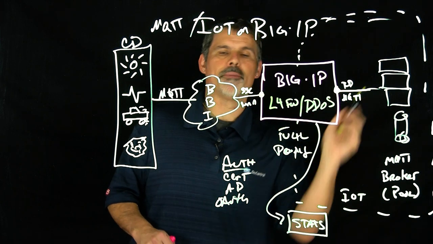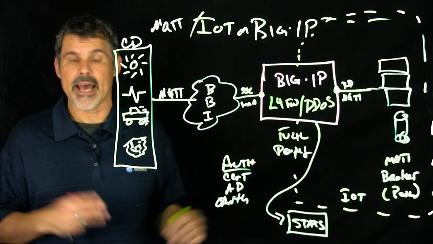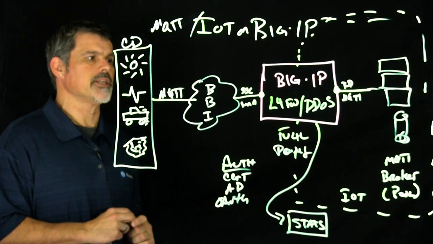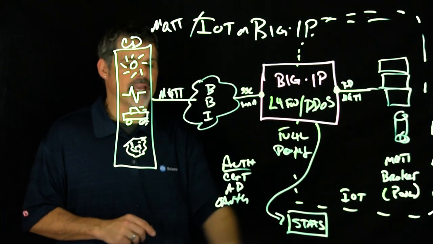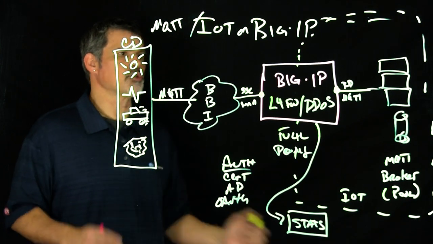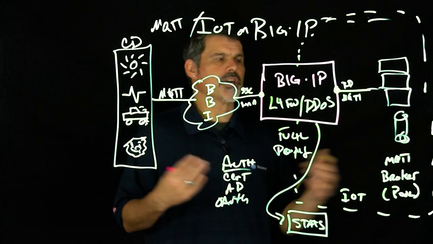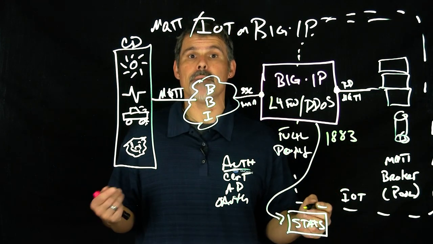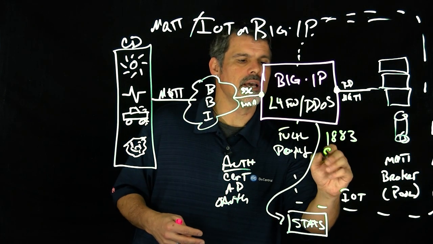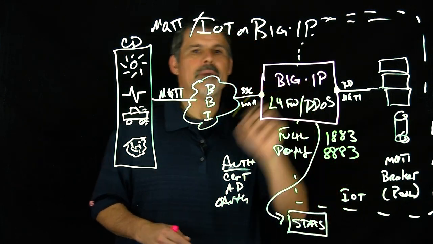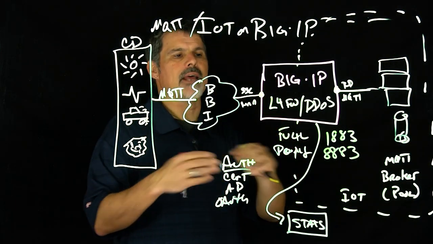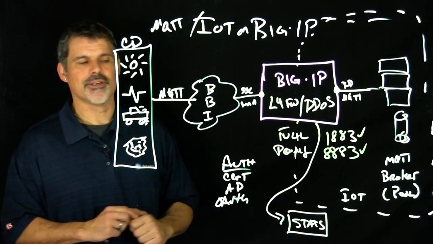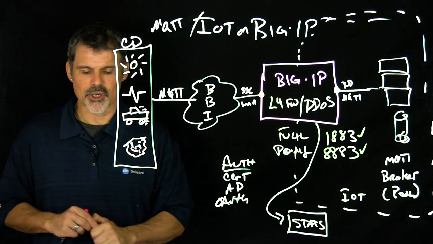You get your Layer 4 network firewall within Big IP, and also your distributed denial of service protection — with all those IoT botnets out there, you're going to need that sort of security at your strategic point of control in the data center to protect the back end of your infrastructure. Port 1883 is the standard MQTT port, and 8883 is the port for TLS MQTT. Big IP is a default-deny device, so as you create that MQTT profile, ensure you have ports 1883 and 8883 open to pass that MQTT traffic.